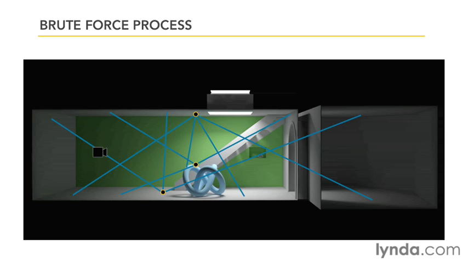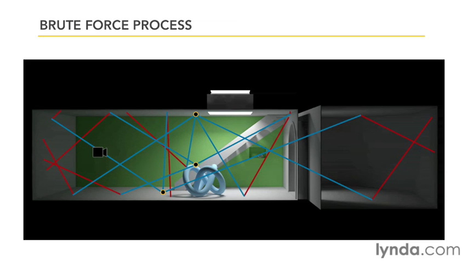The number of rays traced from each point will depend on the value we set in our brute force subdivs parameter. If brute force GI is used as the secondary bounce engine, then from every point on a surface hit by a primary ray, a single secondary bounce ray is traced. The number of subsequent bounces taken by that secondary ray will be determined by the value we set in the secondary bounces parameter. Well, with that basic understanding of the brute force system under our belts, let's move on now and take a look at actually putting the brute force GI mode to work, again using our interior test scene.